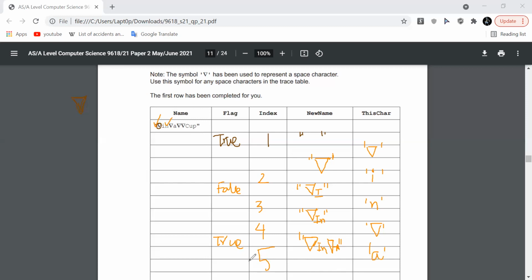Now the next value is false, and it has the character 6, so this will add as the value del.